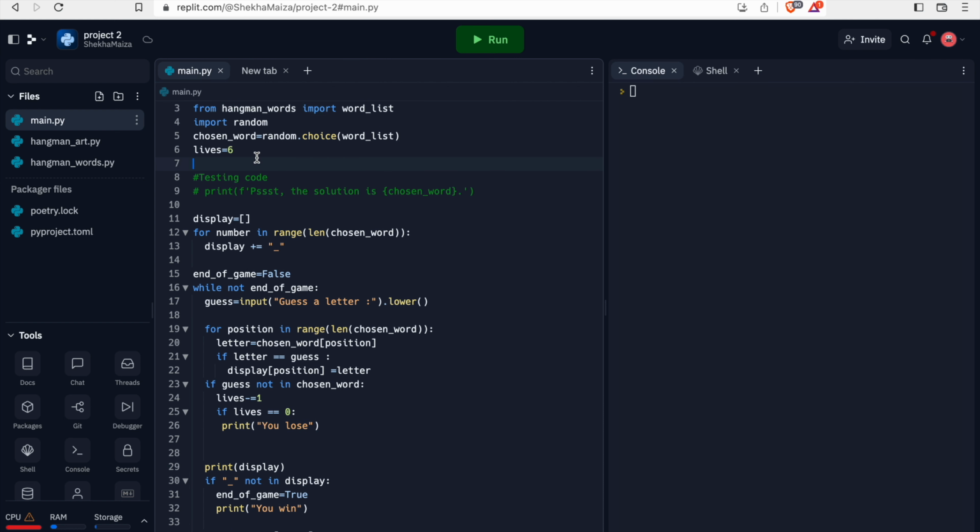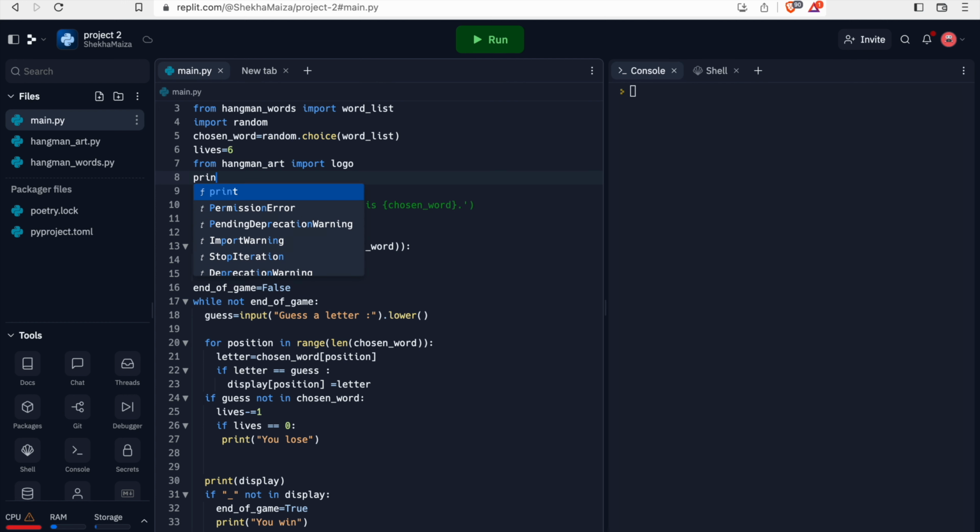we want to print the logo, right? For that, from hangman underscore art import logo, and print logo.